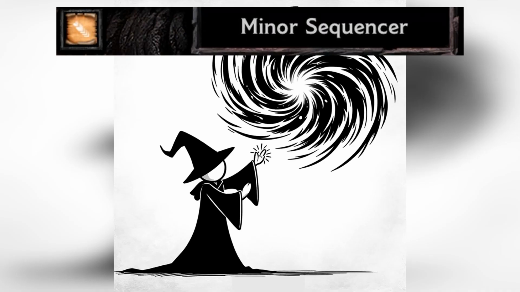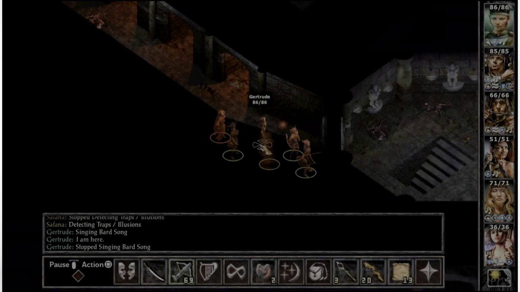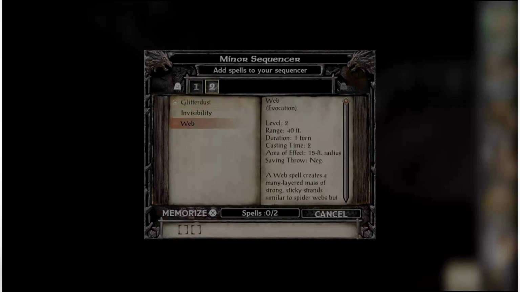Minor Sequencer. This spell lets you store 2 memorized spells of level 2 or lower and instantly release them. It is useful for loading up 2 web spells or 2 instances of Magic Missile.